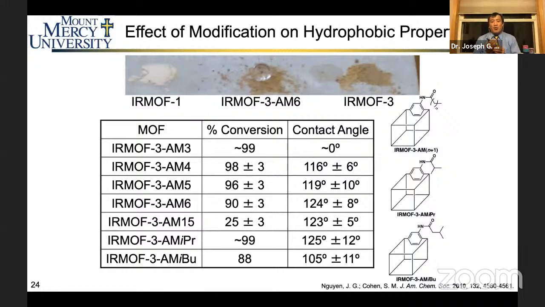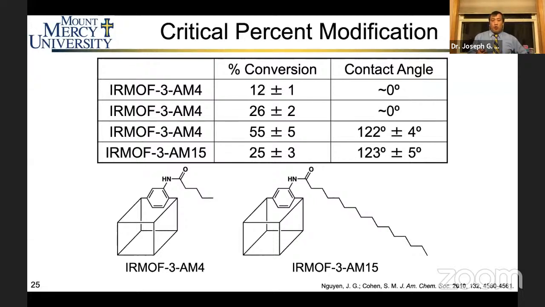Now that we have this, the question then was, is there a certain percentage that is required for us to have these hydrophobic properties? One of the things that I want to point out is that whenever we have the longer chains, 25% conversion is all that was needed in order for us to have a hydrophobic material. What we did here is we controlled the amount of reaction that takes place by reaction time. For example, for the 99% conversion, we let it sit for 3 days. But instead of letting it sit for 3 days, we let it sit for 6 hours or 12 hours, which varied the conversion. And as you can see, the critical percent conversion that's necessary for smaller chains was at least 50%, giving us these hydrophobic properties.